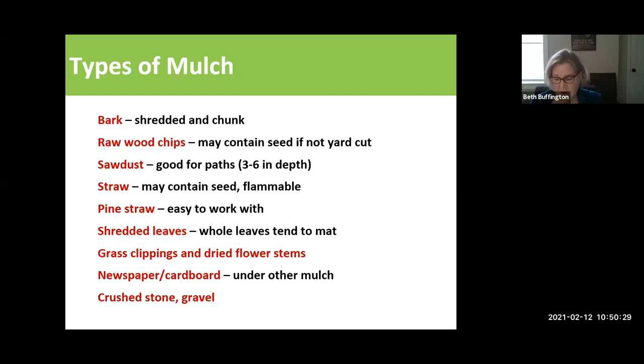You need to go back and think, I've been putting wood chips on my lawn for 2 years, and they're going to be more acidic by their nature, so you may want to test your soil and see if you need to adjust. You may need to take other measures to adjust the pH of your soil, or provide the correct nutrients. So it's always good to retest your soil.